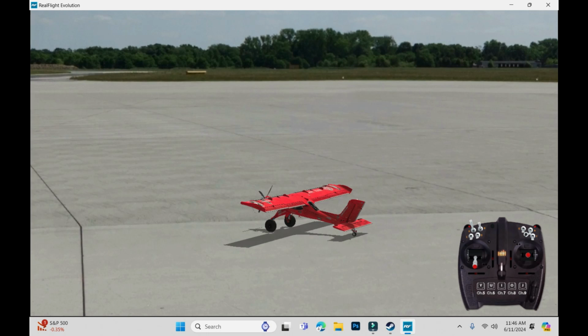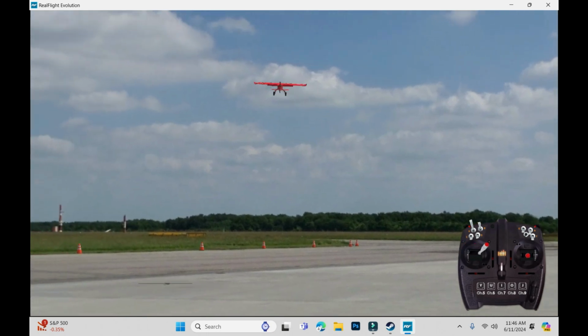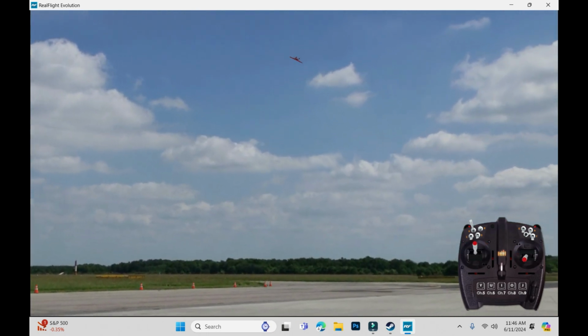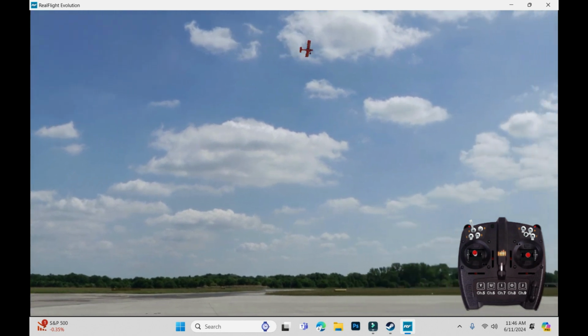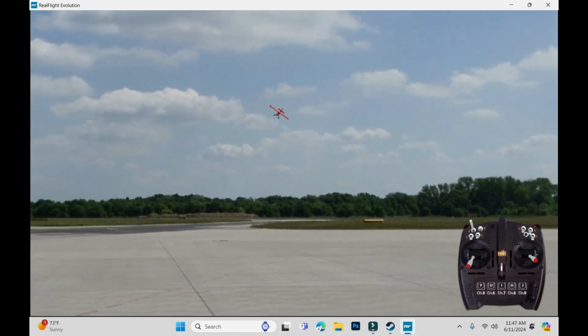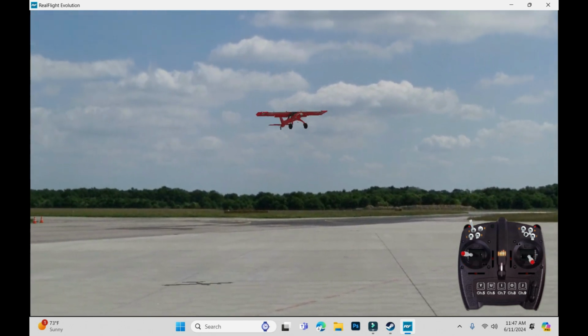Look at the flaps go up and down. Pretty amazing deal, this Real Flight Evolution Simulator is. The rudder, I believe, is the most important part of flying. Control where your nose is going. I still got flaps out, and learn the coordination of both sticks. Use both sticks always.